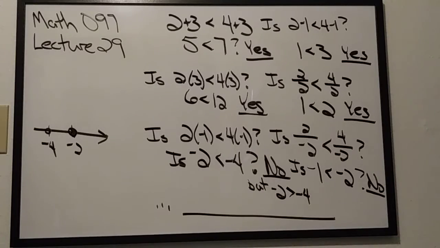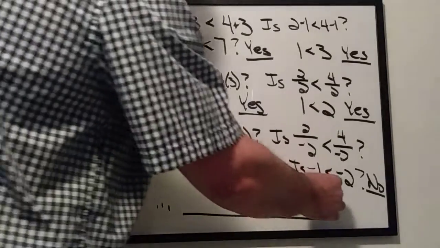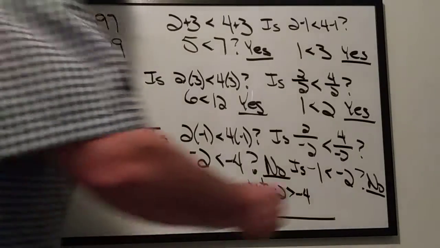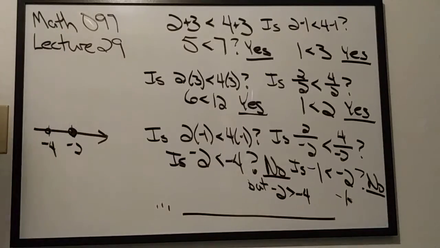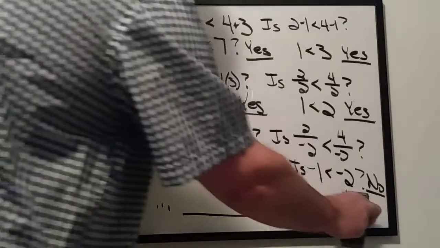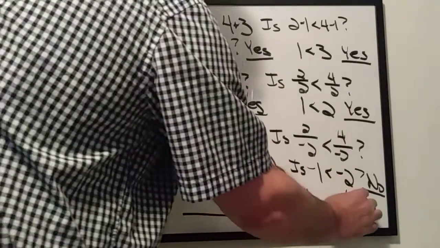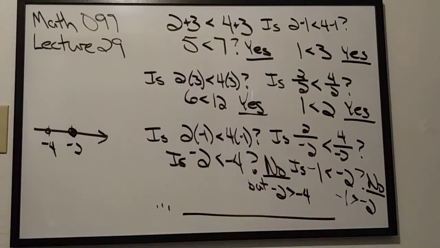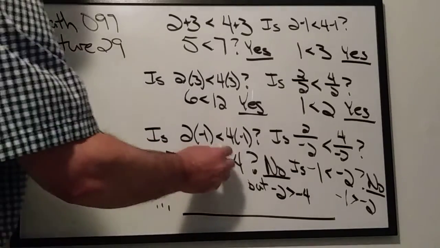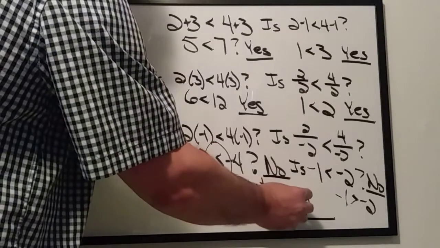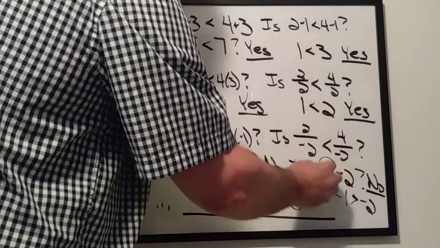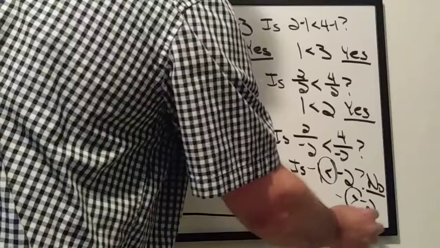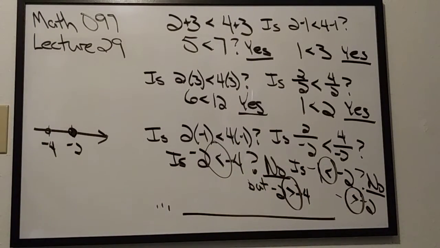Well, how about his friend over on the division world? Once again, negative 1 is not less than negative 2. So what symbol could I put between those two? Negative 1 here, and then the negative 2 on the other side. I could put a greater than symbol between those, and I have a valid statement. So I started with a less than, and in order to make a valid inequality statement, I had to have a greater than. Same thing here. I started with a less than. In order to make a valid inequality statement, I had to change that into a greater than.